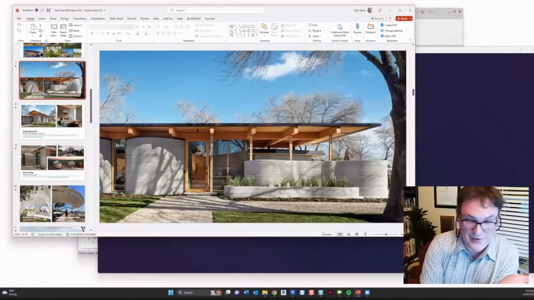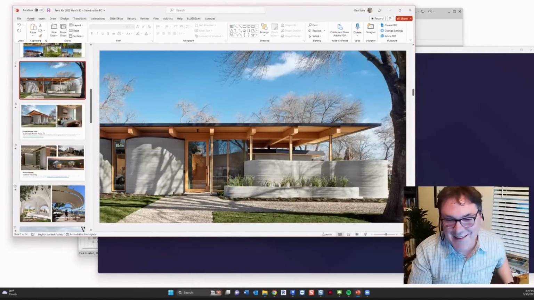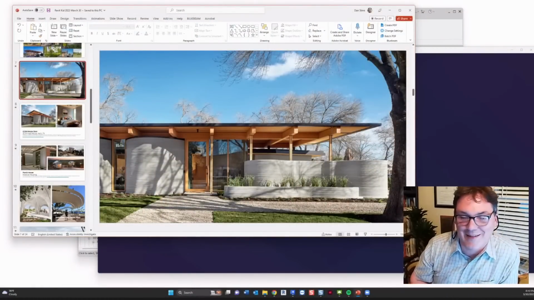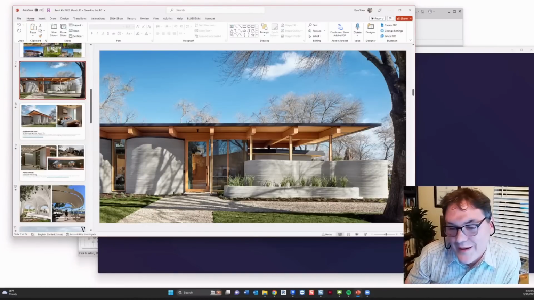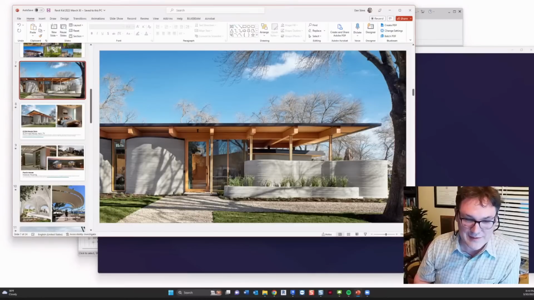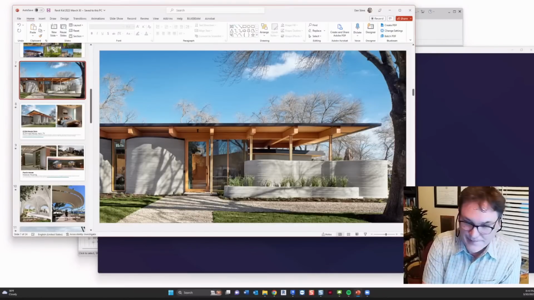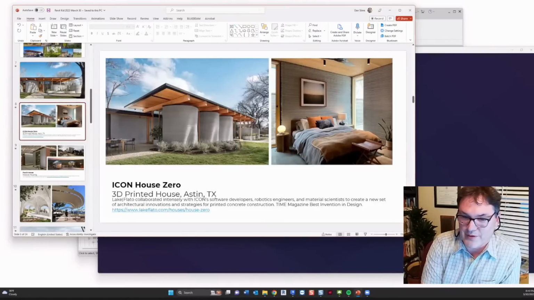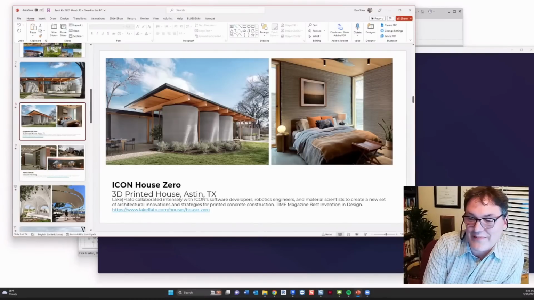Sure. A residential project we did in Austin, Texas with Icon as our client and the developer of this proprietary 3D printing technology. We designed this 3D printed house called House Zero, which is pretty cool. It won a Time Magazine Best Innovation and Design Award last year.